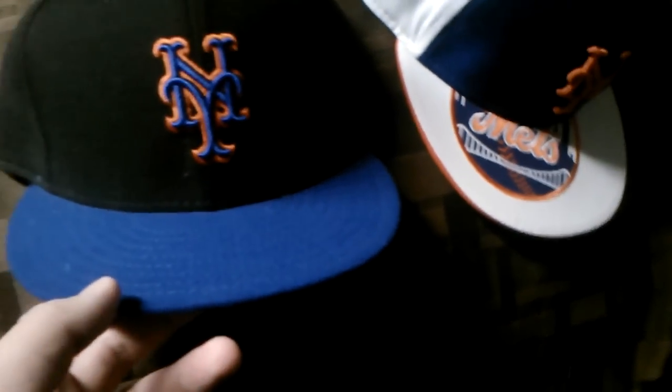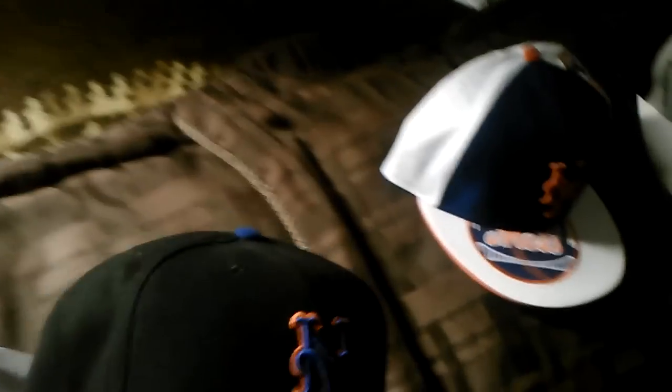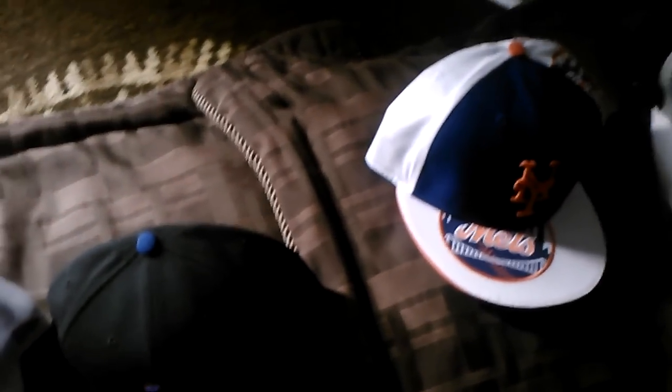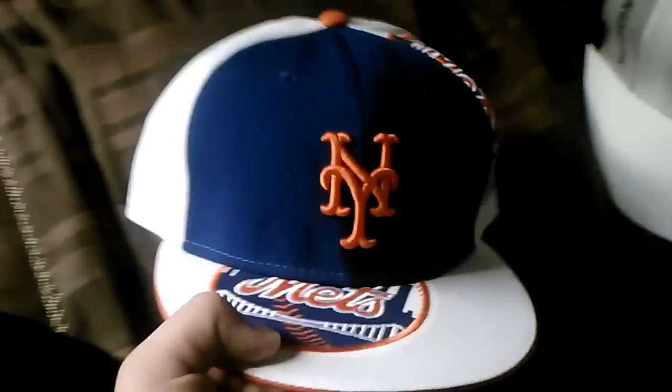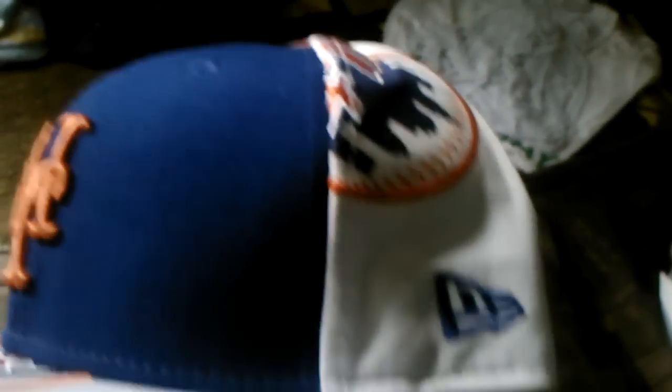For those that don't really know, I have a second baseball team — one of the only New York teams I really don't have a problem with — and that's the New York Mets. I got two fitteds right here. First is one of the original fitteds they have, one of the hats used while playing. It's the authentic style because you don't see the Mitchell Mets logo on it — similar to my Red Sox hat. And we have this style as well — got the Mets logo on it, blue and orange. New Era fitted, the Mets logo in the back. Also 7 and 3/4.